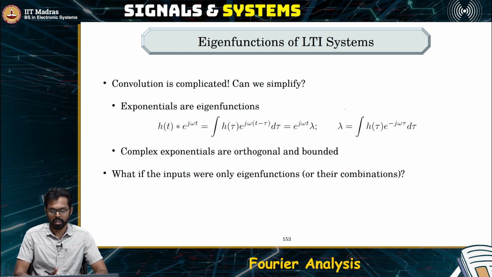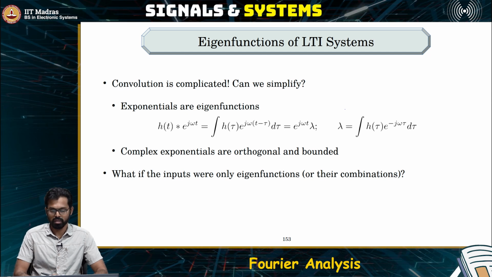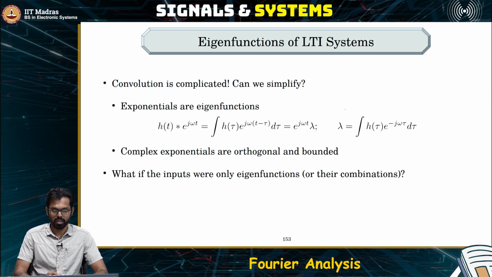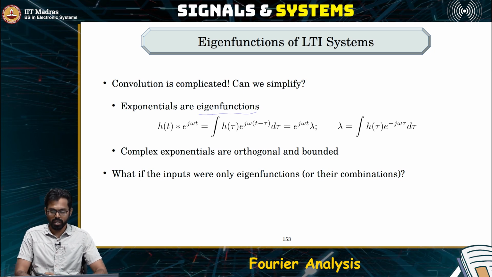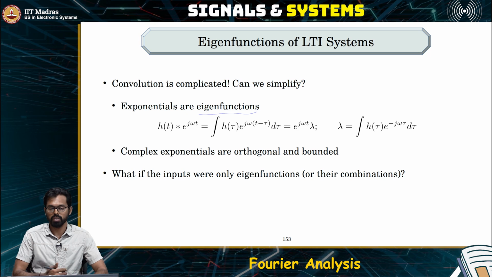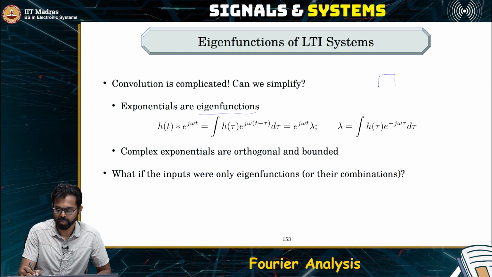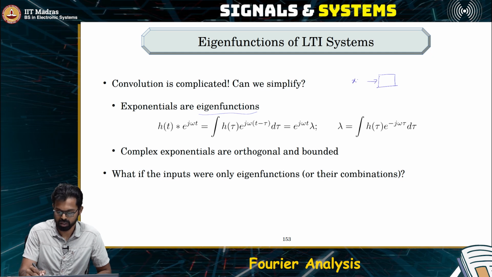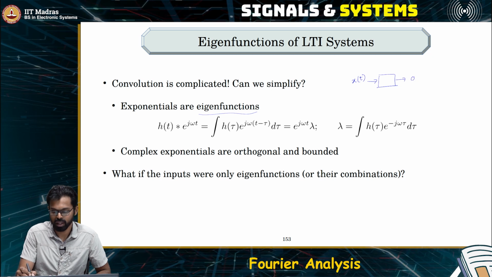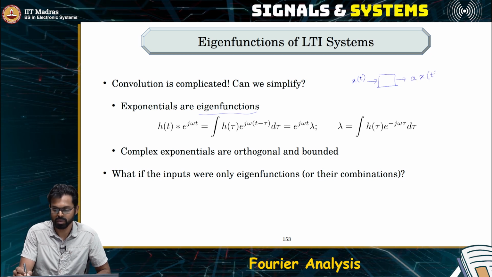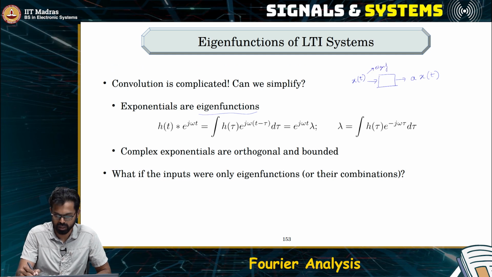And how are we going to get to that? We are going to use an important property that we commented about in the last lecture, and that property is the eigenfunctions of the LTI system or the convolution operation. What is an eigenfunction? If you feed in a particular signal or function to a system and you get a scaled version as the output, you claim that this is an eigenfunction. That's the definition, right?